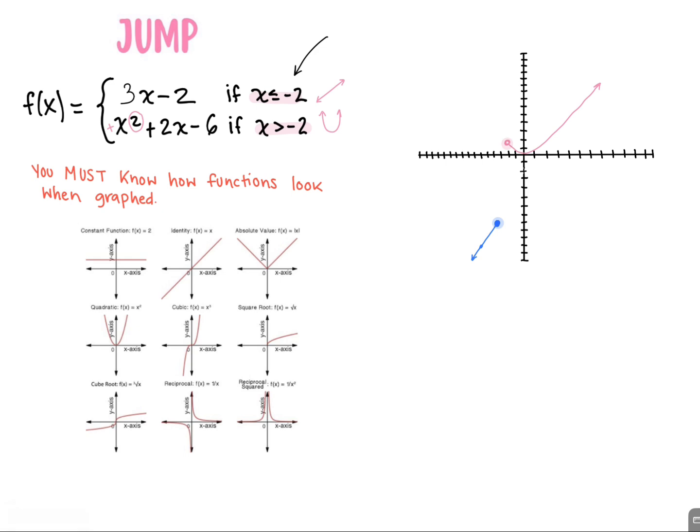It's all about understanding how to graph and sort of visualizing how things are going to look when you graph them. You need to know how your functions look when graphed. You need to be able to graph your functions even if it's not exact or perfect. And you need to be able to know when a point will be closed or open. Again, whenever it's less than or equal to or greater than or equal to, we have a closed circle. When it's less than or greater than, we have an open circle, right? The equal is what makes it closed.